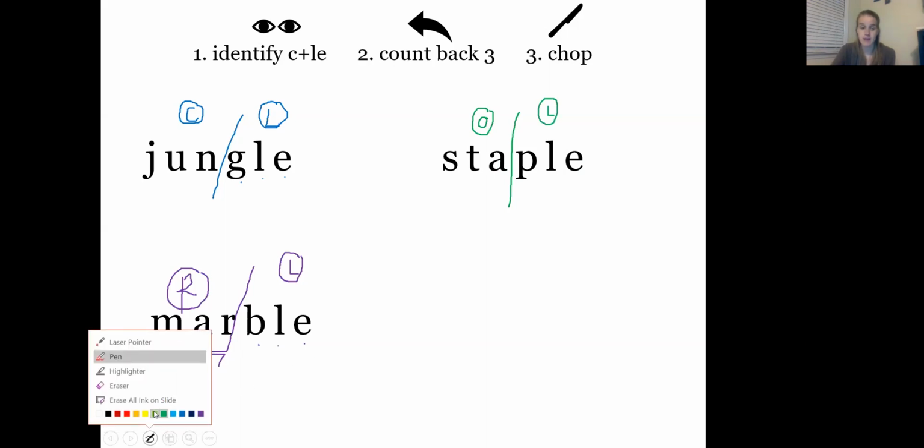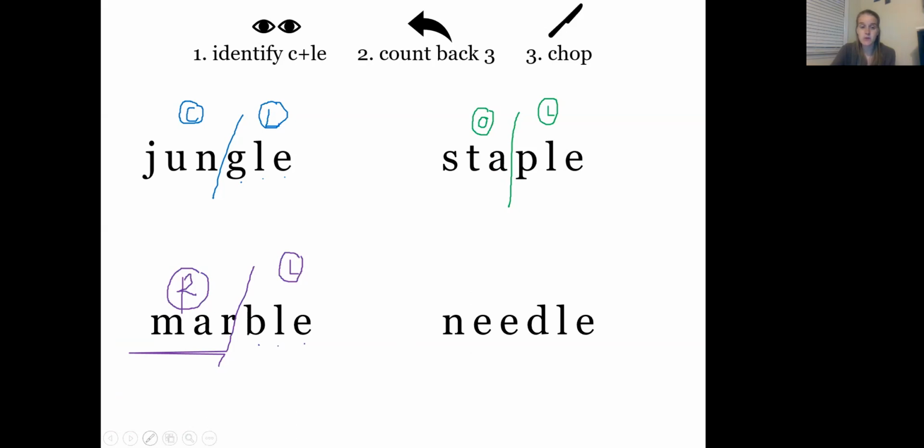My last word we're going to go through, I recognize that there is a consonant plus a LE, and it's a D consonant LE. So I know that's going to say dole, like puddle, but I start at the back and then I count back 3. 1, 2, 3. Chop. So my word, let's identify. This is an EE. EE, vowel team. And I know EE says E like tree. So knee, and then DLE says dole. Knee, dole.